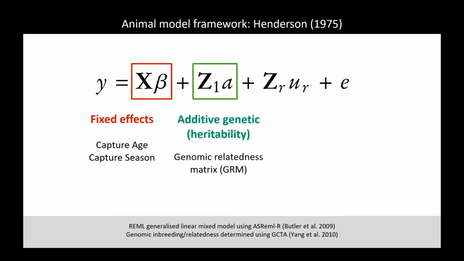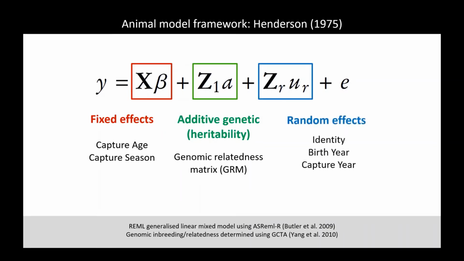We also look at things like we can fit another random effect, which is the additive genetic effect, and this calculates the heritability. And we do this by fitting a genomic relatedness matrix that's built between all the individuals using their genomic data. And we can use this to see if individuals that are more genetically similar are more phenotypically similar, but this will also mop up the variation due to relatedness within the population. It's essentially almost looking at a correlation between the two, and the strength of the correlation between phenotype and relatedness is conceptually very similar to what the heritability will be.